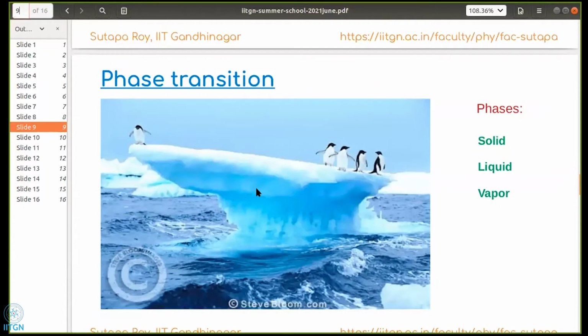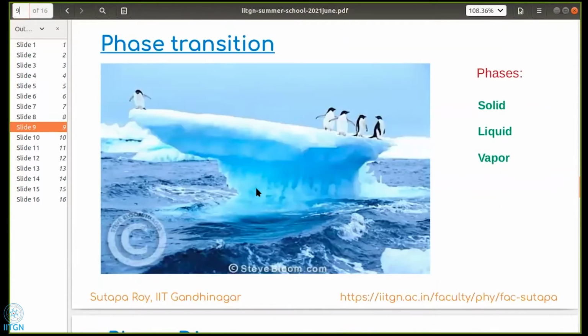Well, like you know, matter exists in different phases, right? It can be solid, liquid, or vapor or gaseous phases, depending on different system parameters. And whenever you have a transition from one of those phases to the other, it's called a phase transition, right? Now, a typical example in your daily life: you take the ice cubes out of the fridge and put them on the table at room temperature, and after a few minutes, they just melt, right? Which means that from the solid phase, it goes to the liquid phase. So that's one kind of phase transition.